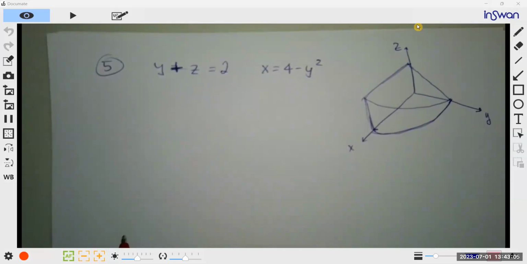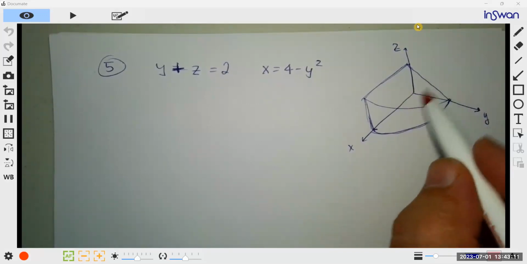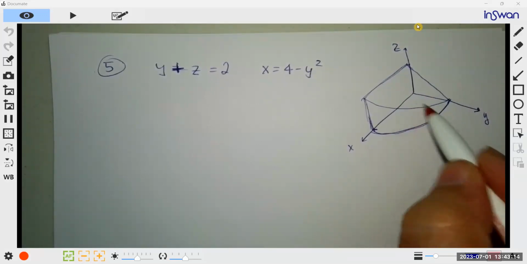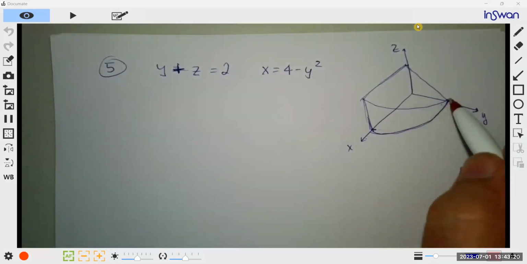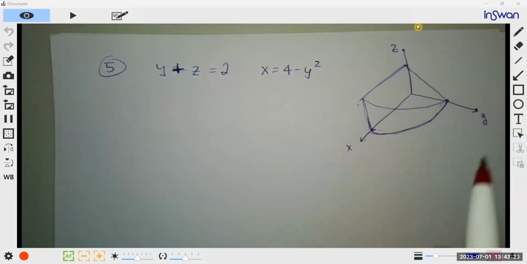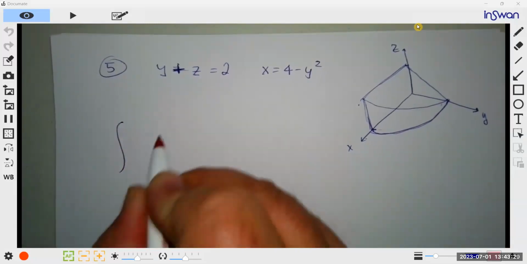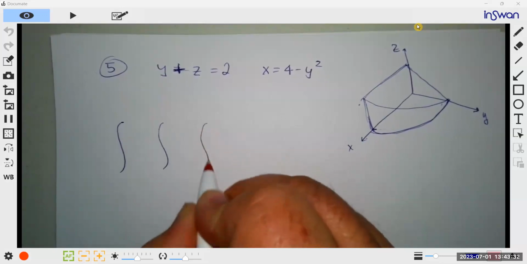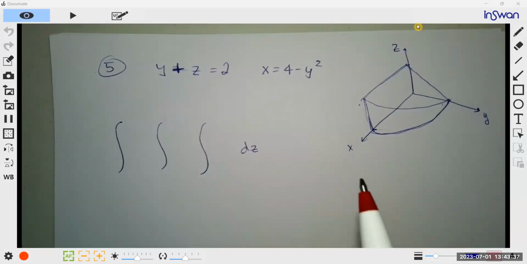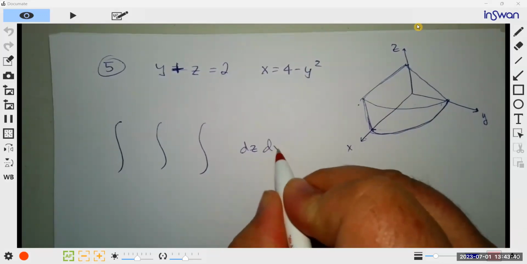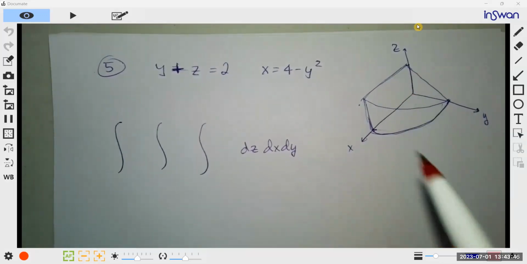All right, let's look at the bounds of integration here. Well, we know since this is already on the ground, let's make the xy the shadow. But it's already there. And that's just a rectangle, which makes it easier for us to work with. Since that's our shadow, we have to have dz. Then let's do xy. We could do yx, but since x is a rectangle, it makes it much easier to look at.